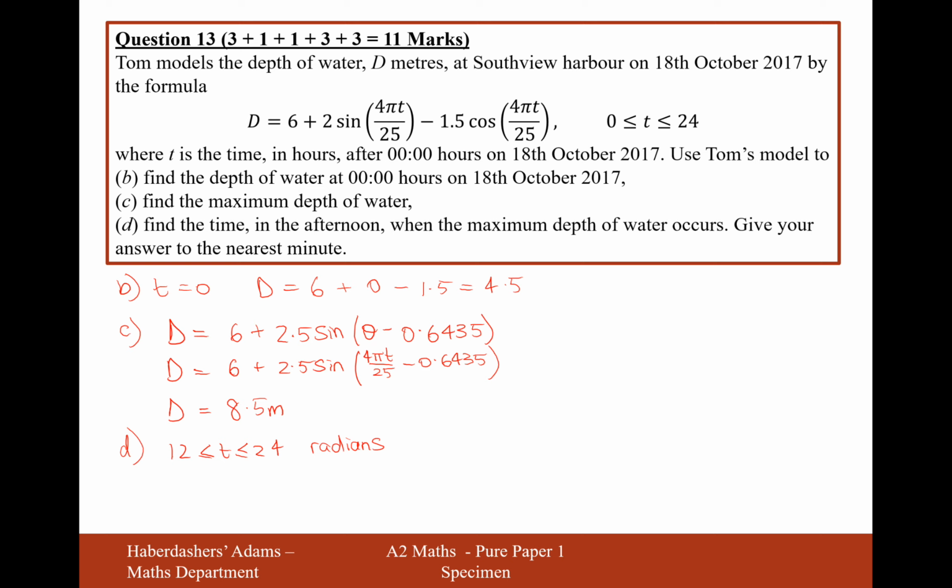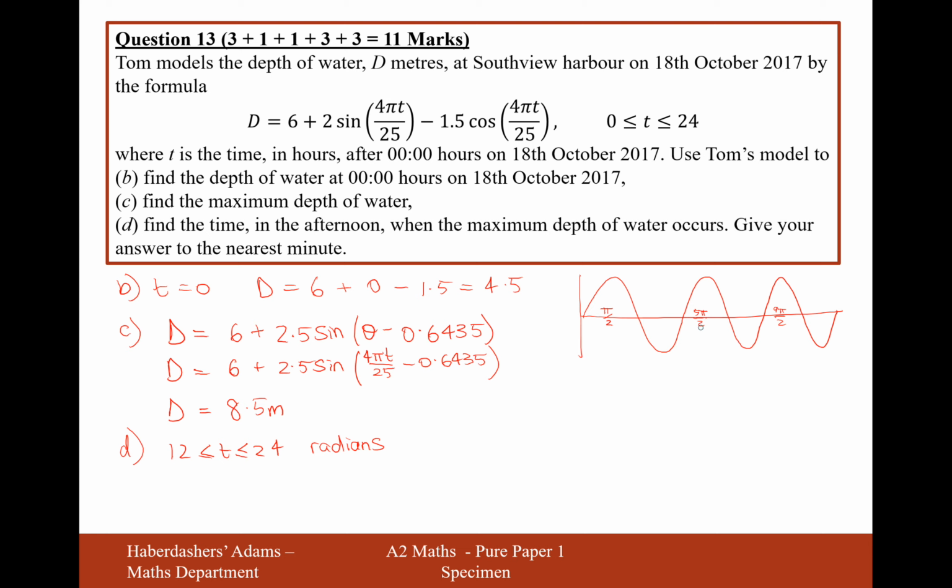So what we want is for the value that's inside this bracket here to equal a point at which the sine function will equal its maximum value. So let's just draw a graph on this first. It's going to start from there, up, down, there, up, down, there, up, down. So the maximum values are going to be when we have either pi by 2, 5 pi by 2, or 9 pi by 2. It's probably going to be one of these. We could carry on if it's not one of those, but it's probably going to be one of these.